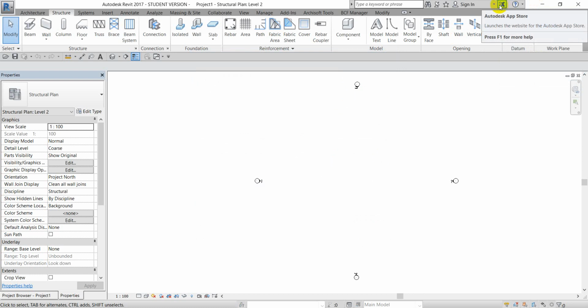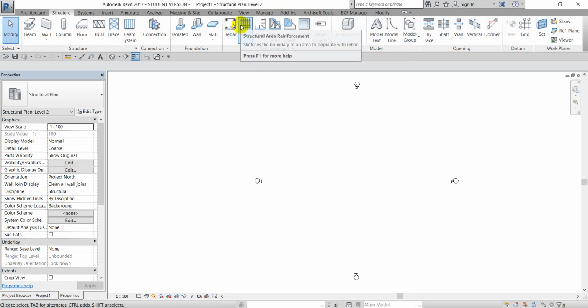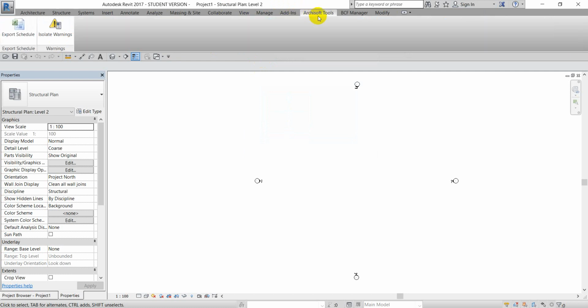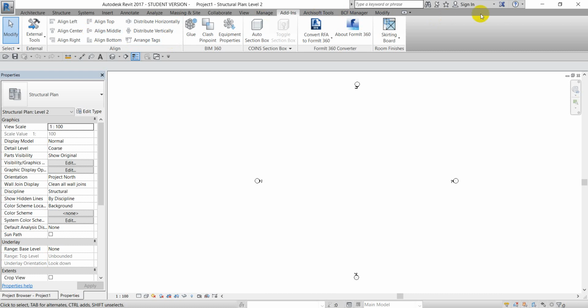Why do we need to go to this Apps tool? Sometimes we need a lot of add-in tools to install, because sometimes the default tools are not enough for us. We need an innovative, faster way. You can see in mine, I installed this Archi tool, BCF Manager. In add-in tools, I have a lot of things. I go here and download whatever is useful for me.